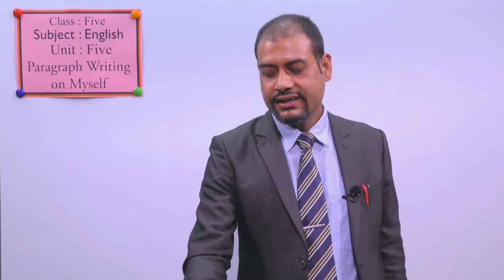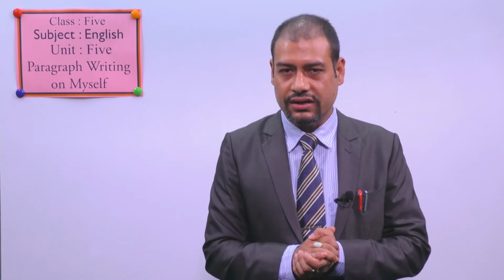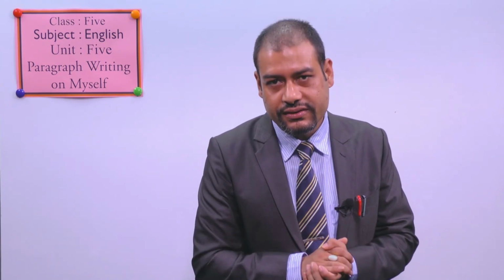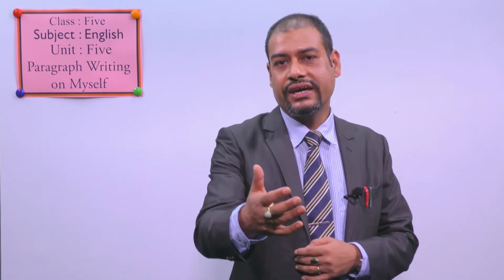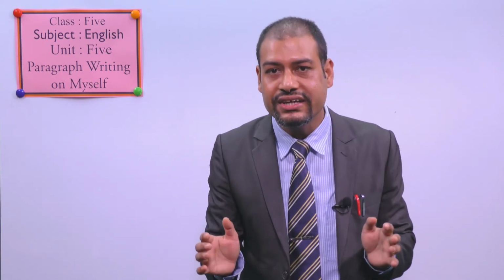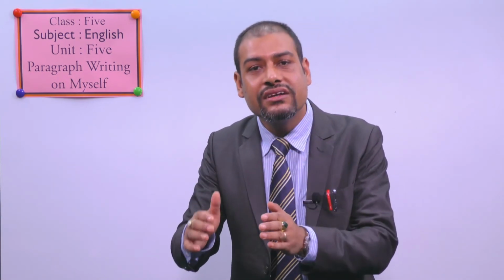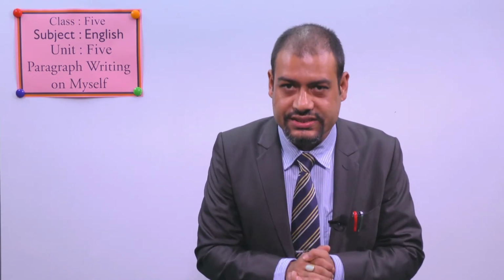Very good. Then I want to show you some examples from your textbook. It's given in Unit 5, page number 47. So you can have a look. What is written here, dear students? Please read with me. Read about Mandira and make similar sentences for the following. So first of all, I am going to show you a model paragraph about Mandira, and I want to give you some clues, and then you have to write a similar paragraph about those persons. Are you ready for it?